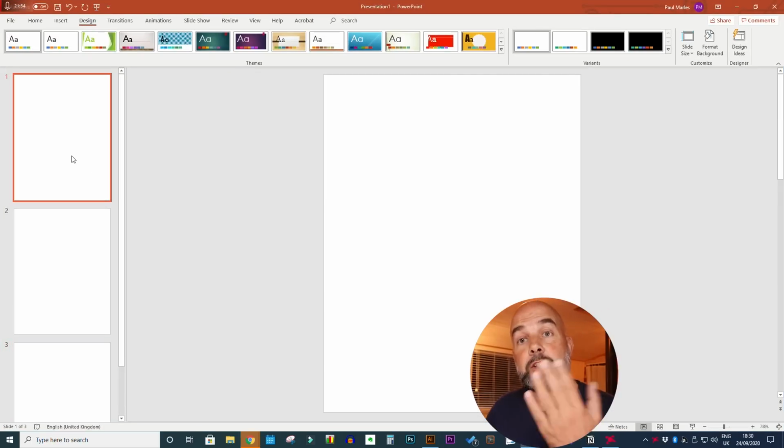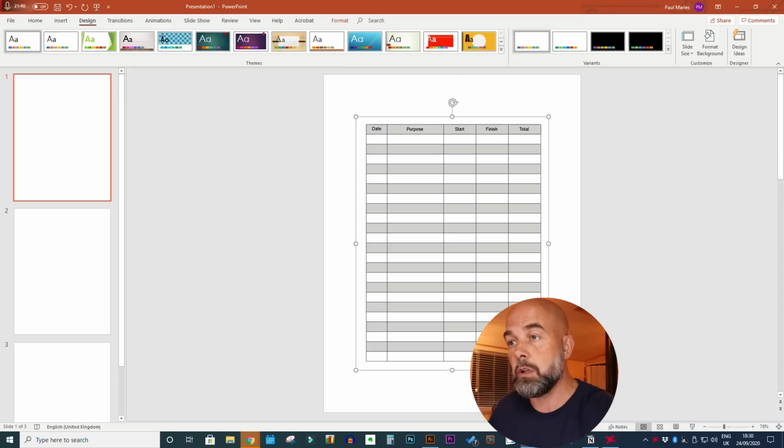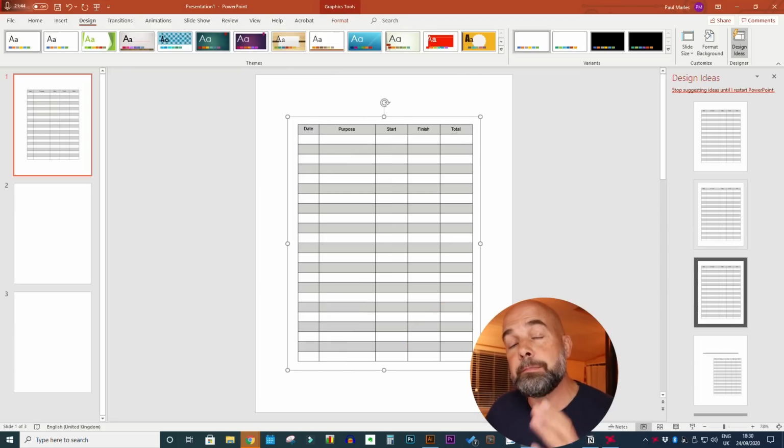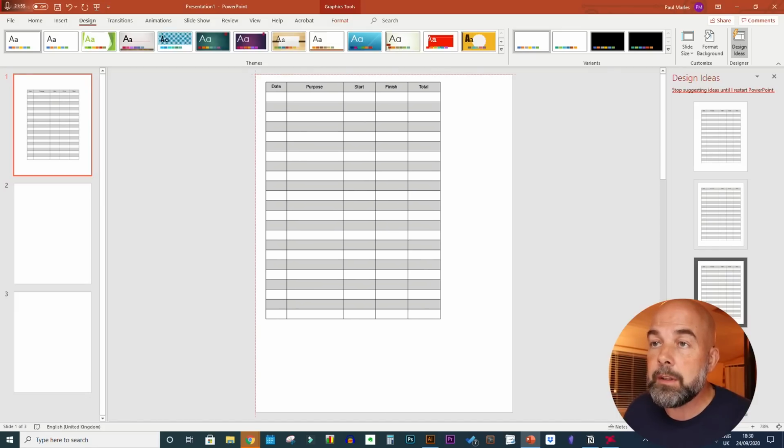So the first page is the right hand side page, so all we need to do is click on our page, Control V to paste or Command V, and you'll probably find in Keynote it will paste to the right size in the right position on the page. With this we just need to move this across.